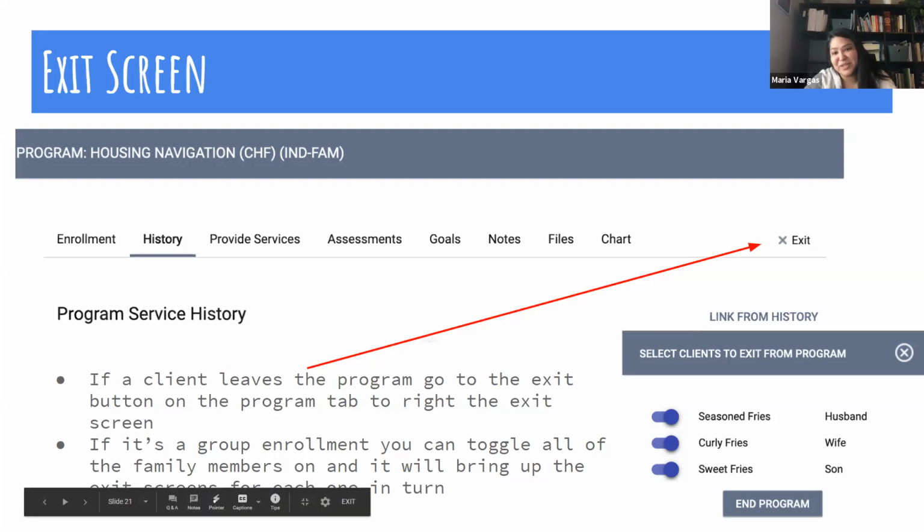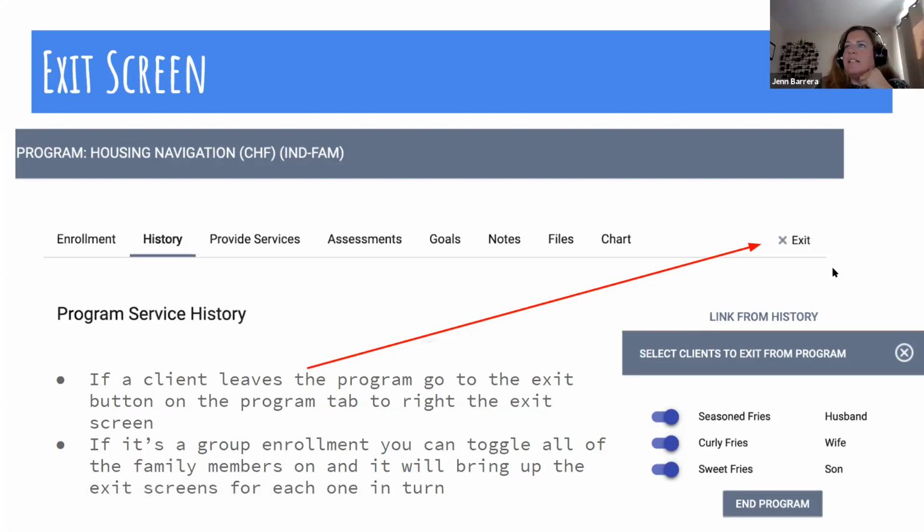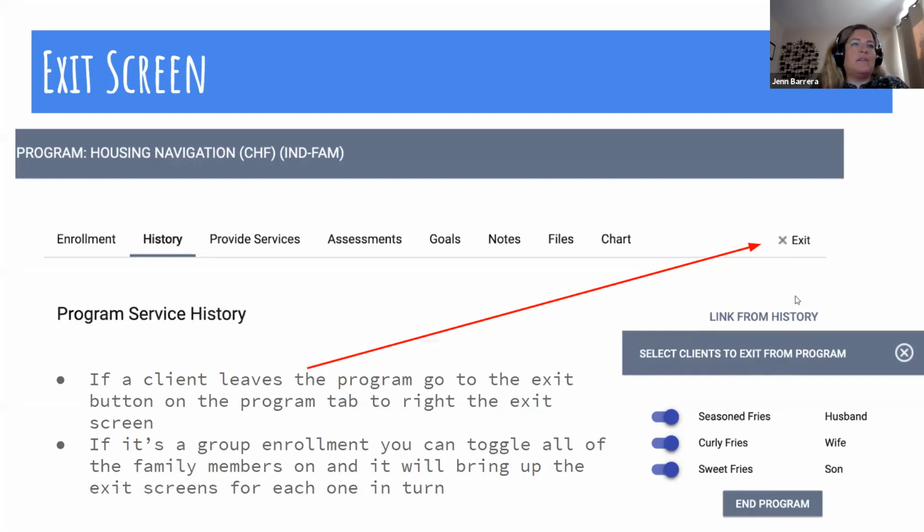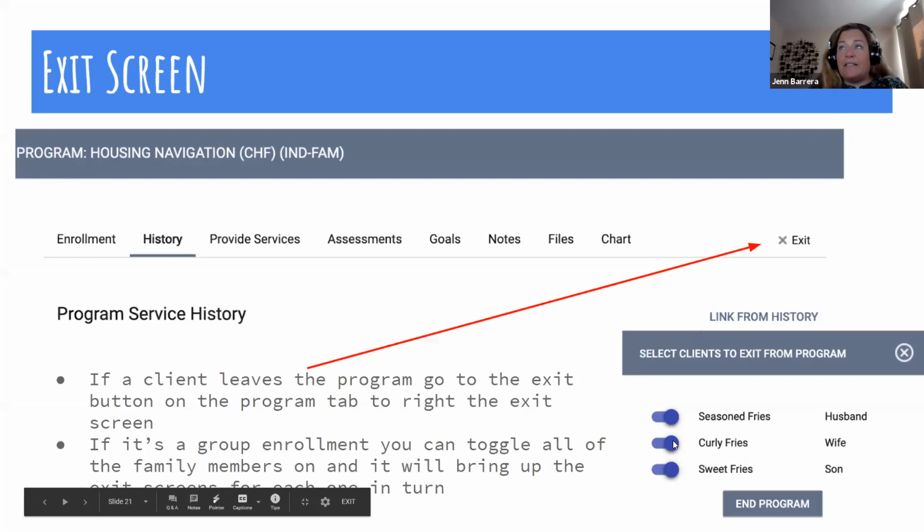We can go to the next screen if you guys have any questions. As a reminder, we did in the rapid rehousing training get some questions about adding members to a household after the enrollment's completed and exiting them. If you were exiting one member of the household, you would still click exit, but you would toggle off any of the members that would remain in the enrollment.